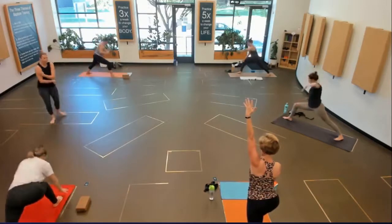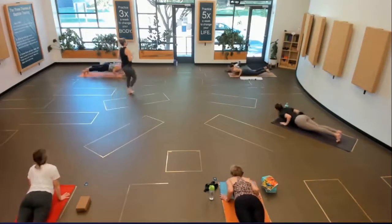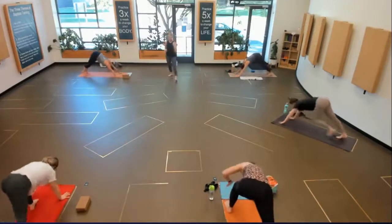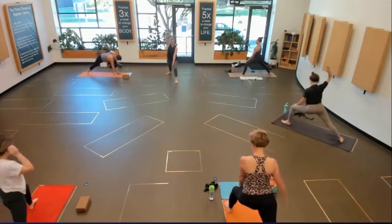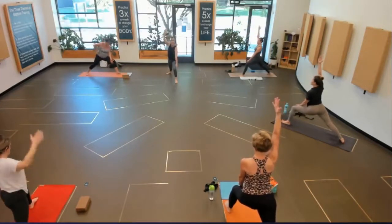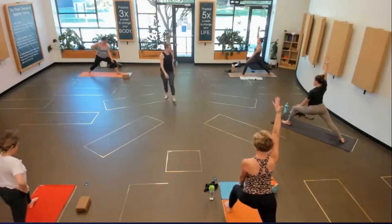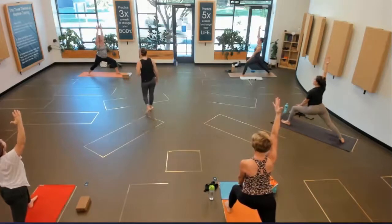Hands to the floor, chaturanga. I can see that work. Upward facing dog, downward facing dog. Now the left side, step forward, left arm down, palm facing out, back of the hand in. And you keep thinking of this inseam hugging in while the outer seam drags out from your hip out. You got it. Really great lineup for all the thigh strength that I can see here in the room.